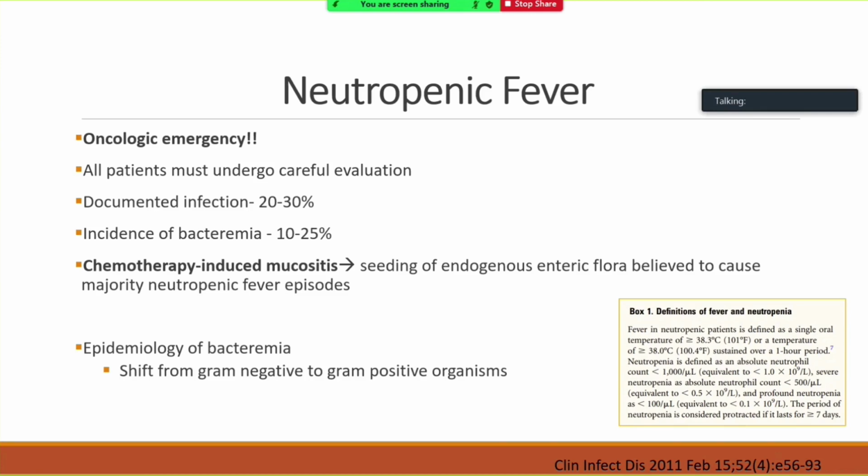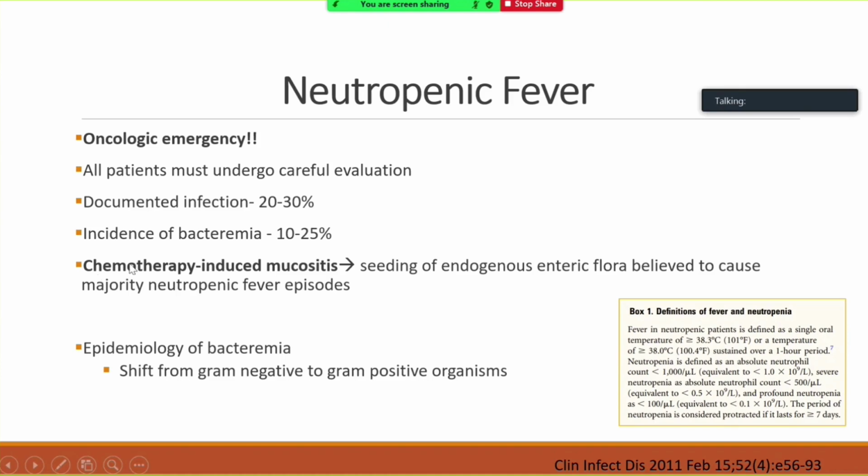There will be a subset of patients that might have neutropenic fever without sepsis. There will be patients who have this fever of 100.4, which is non-sustained, and will not have anything else. Those are the patients that, after careful evaluation, you might decide that antibiotics are not indicated yet.